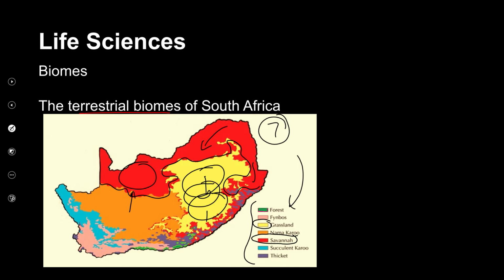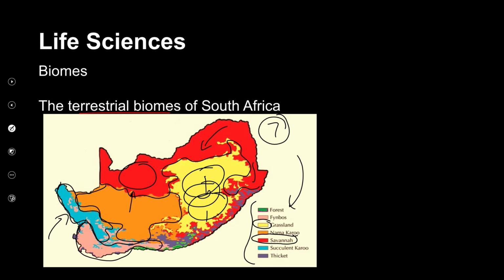Other biomes include the Nama Karoo, which we see in this brown shade here, and these are characterized by the dry, arid conditions found in there. Further, if we move towards the west coast here, we find that this is your succulent Karoo, and these contain plants that are typically adapted to those cold conditions and dry, arid conditions. Unique to South Africa is the Cape fynbos, which we find along the southwestern areas, and these are typical to plants that are endemic to South Africa.